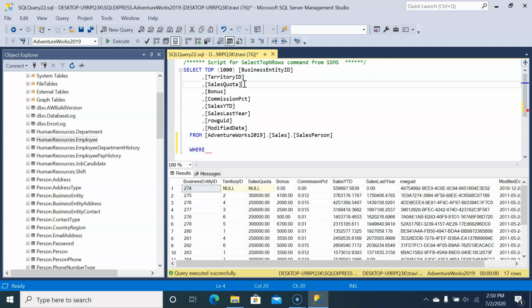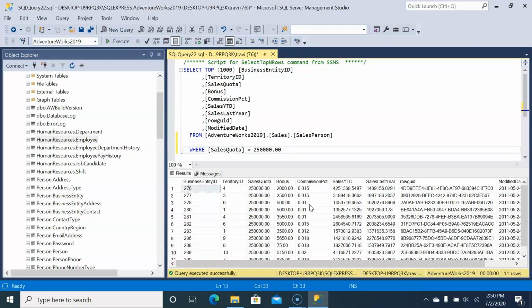So we're going to select all records where sales quota equals $250,000. All right, easy peasy. We already know how to do this. We've got this. So now let's see all records where the sales quota does not equal $250,000.